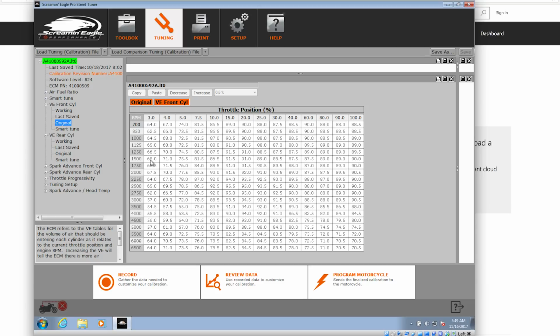But what's dyno time? $100 an hour, $150 an hour? And then you need a dyno operator that's not trying to sell you their super skill tuning ability where they can get you 6,000 horsepower out of your Milwaukee V-twin. There's a lot of them that won't let you use their dyno unless they're actually tuning your bike. So finding one that's going to let you do the tuning while they run the dyno might be easy, might be not.